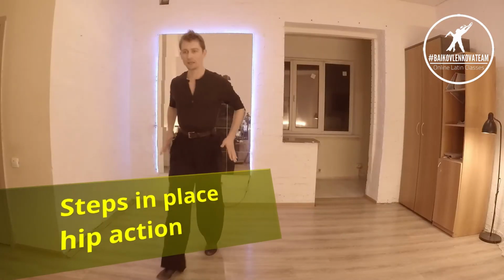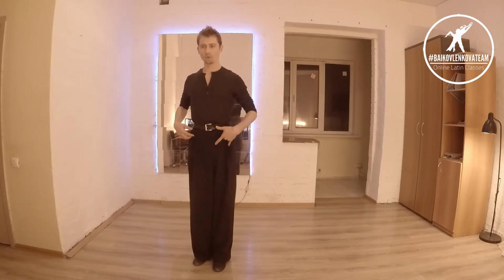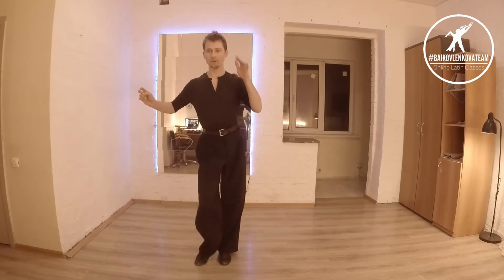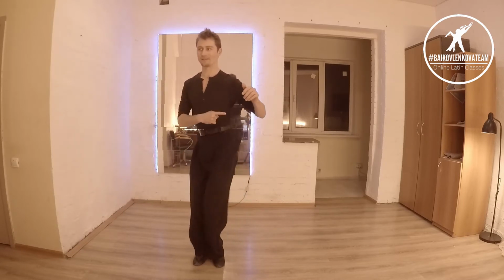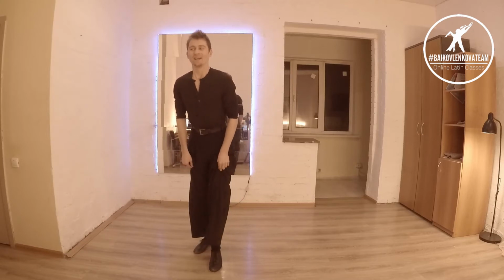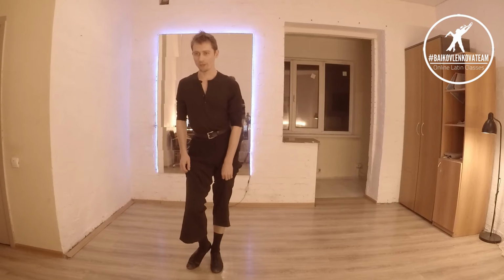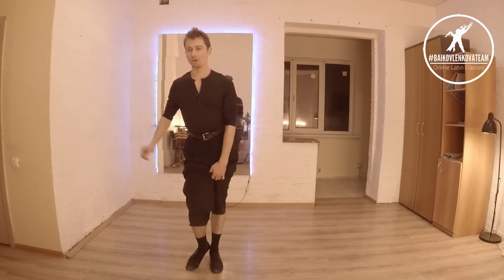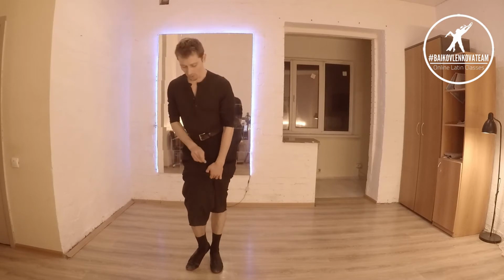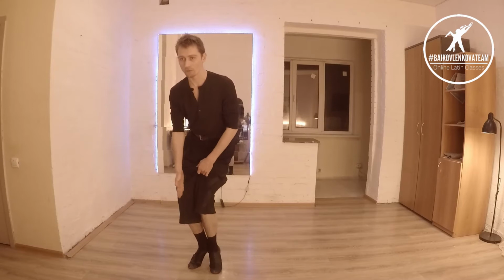So now we're going to talk a little bit about how we transfer weight and what's going on with your hips. Basically this is the Cuban motion. So what's happening on 1? We're placing the foot on 1, then we hold position 2, 3. Then on 4, I want you to start transferring your weight from the right foot to the left ball of the foot.